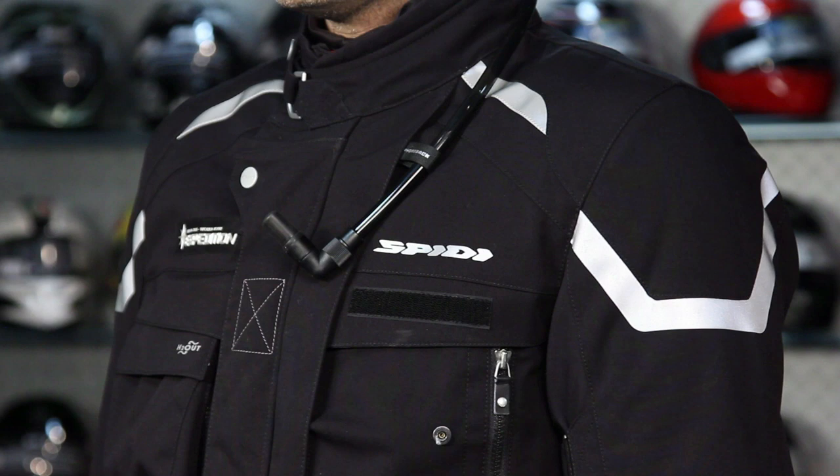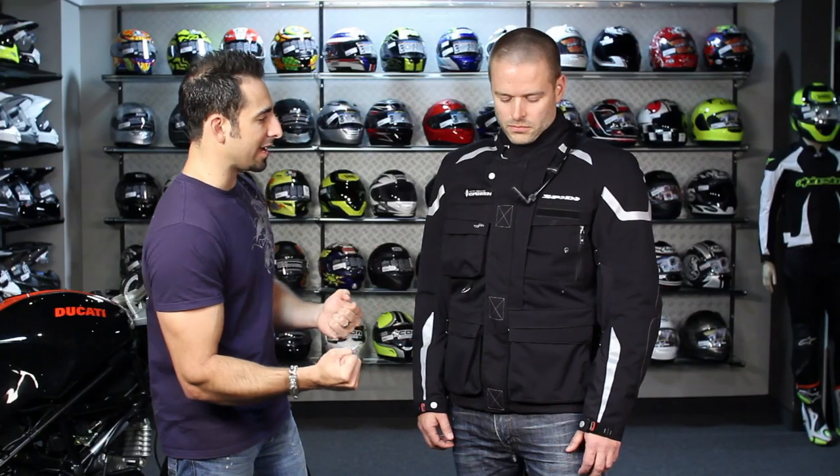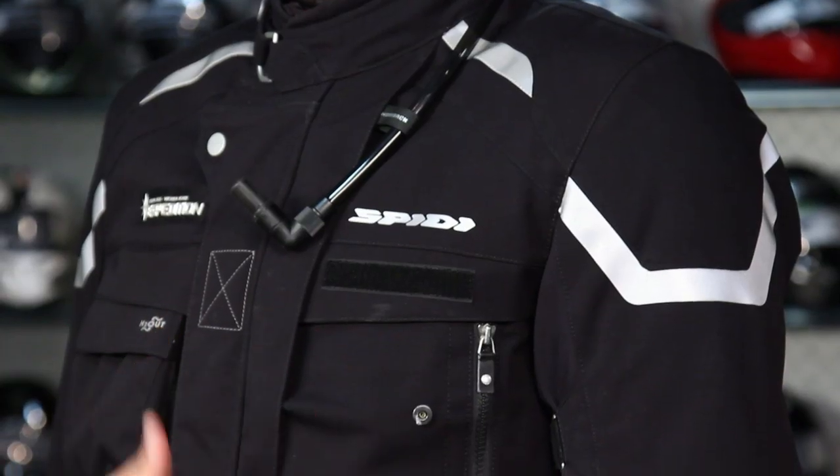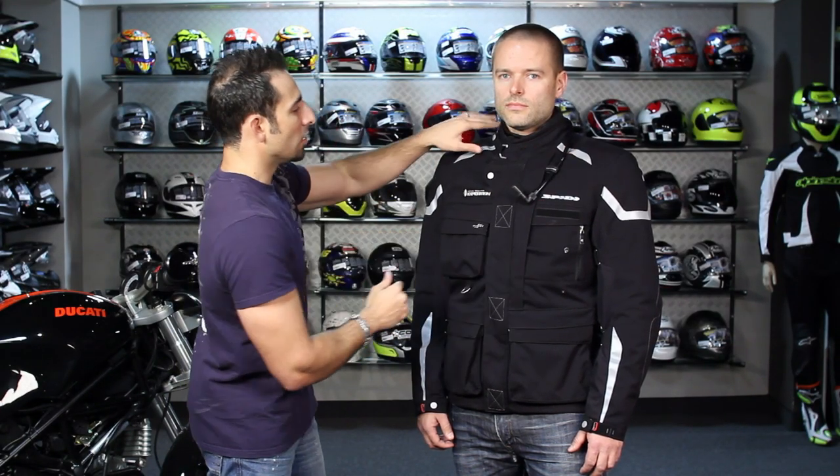Looking at it from the exterior, you're going to see a high denier polyamide, which is the 10X material that Speedy uses in all of their garments. This is the most rugged blend, and we use 10X Flex here in the stretch panels on the back. At first glance you see a lot of pockets — waterproof pockets that are removable, we'll get to that towards the end of the video. Lots of 3M Scotchlight reflective tape and adjustability at all of the cuffs.